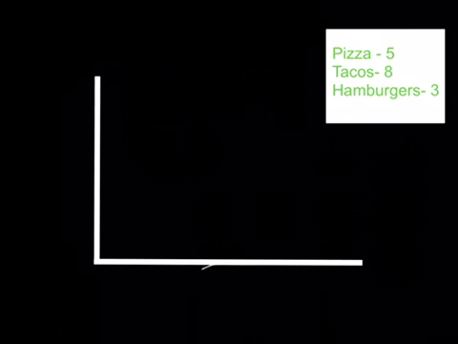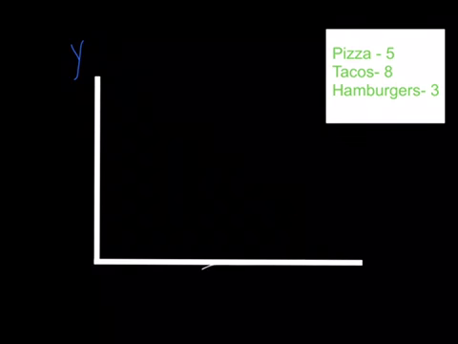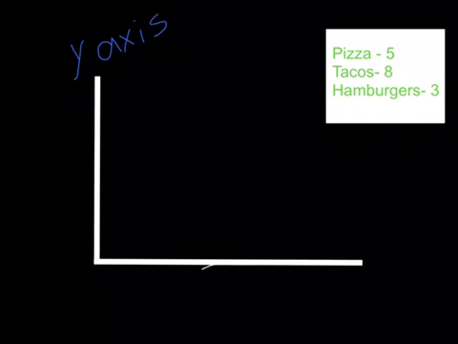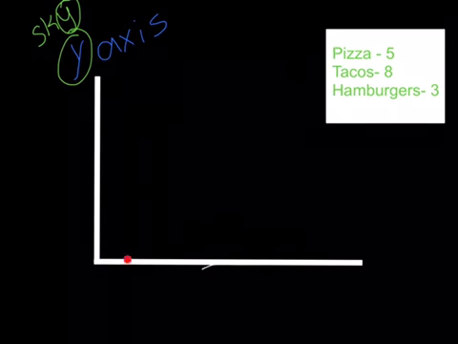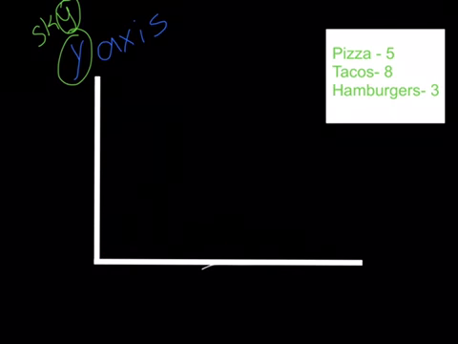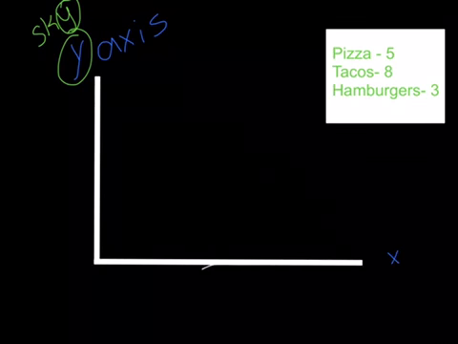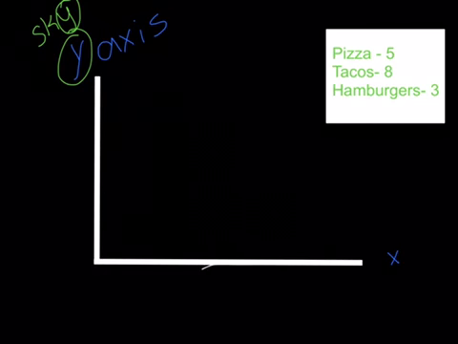All right, on this slide, we already have our y-axis. It's right here, the vertical. I always remember that this is the y-axis because I know that I'm going to go up to the sky. I'm going to go vertical. Sky has a y in it, and it helps you remember that this is the y-axis. And this is my horizontal axis, which is my x-axis. Now, you don't have to label those when you're making your bar graph. I'm just doing that for our first flip video to remind us.